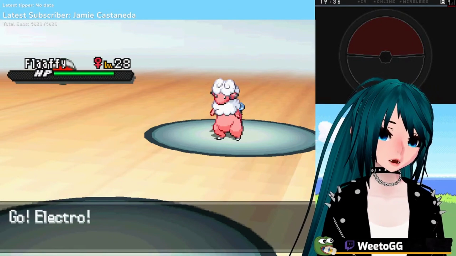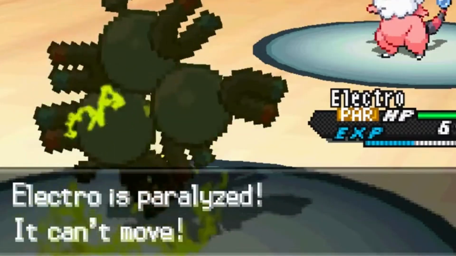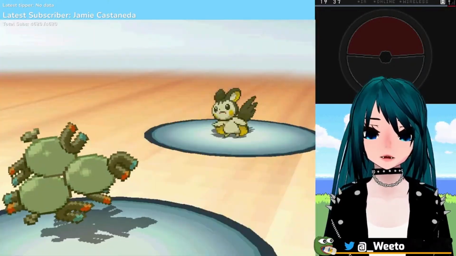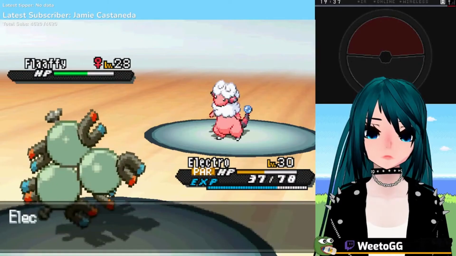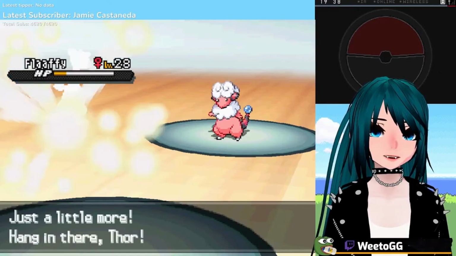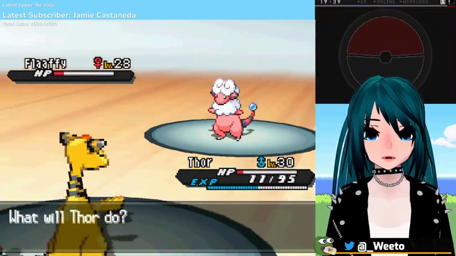Flaaffy comes in next as I swap into my Eviolite Magneton, but I do get Power Hacked. Flaaffy Volt Switches out as I dish out 2 Returns to Emolga to make it faint, and a few more Returns from Magnemite and a few Power Hacks means I have to swap back to Ampharos, which should be faster than its pre-evo.